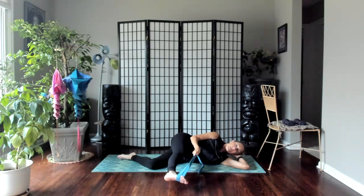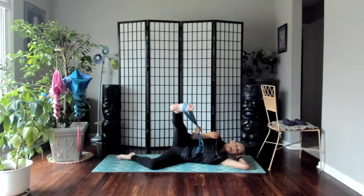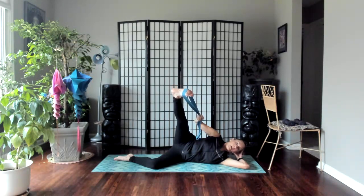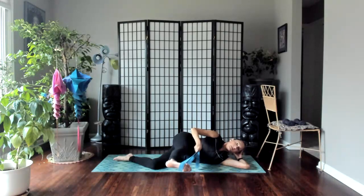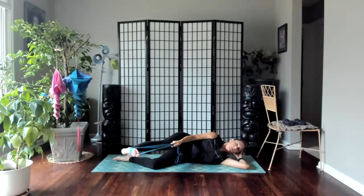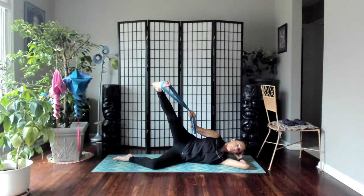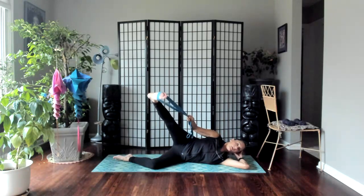So hold on to this strap and lift the leg and see how high you can bring it up without rolling your body back. This is a nice one to do with your back along a wall. And then lower that leg down. Now, does this leg need to be out at 90 degrees? No, it can be down here a little more. And let's bring it up and lower down.